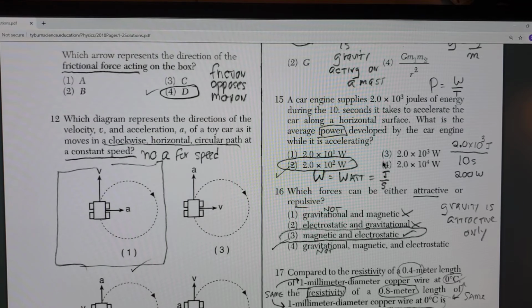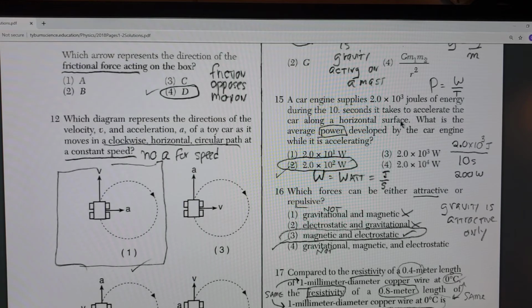Power is the rate of doing work. So the units for work are joule, and a joule every second gives me a certain amount of power. So power is measured in watts. Like a 50-watt light bulb uses a certain amount of power. All right, so what do we got here? We have this many joules of energy in 10 seconds. So just given the numbers, you just got to figure out where to put them.